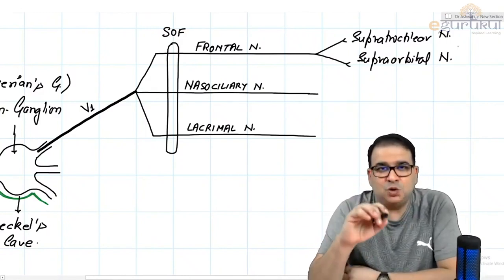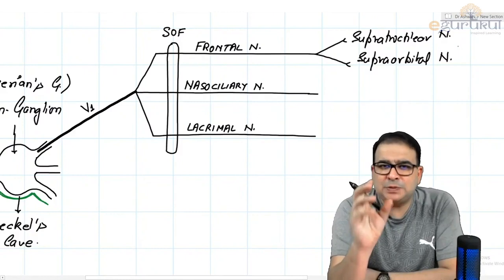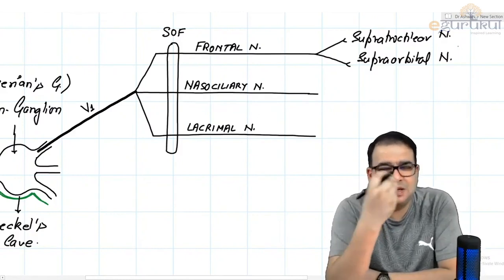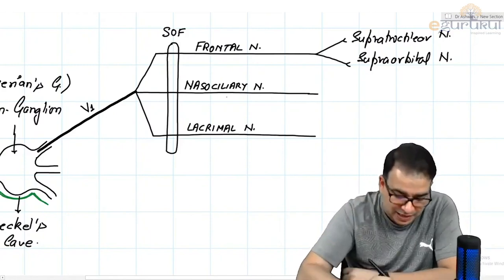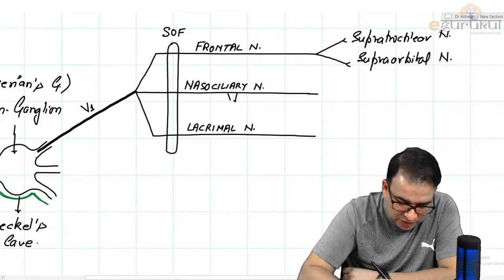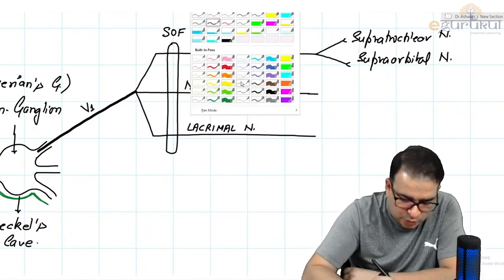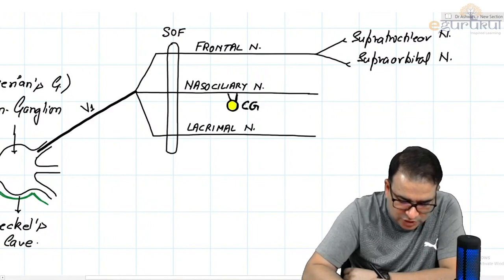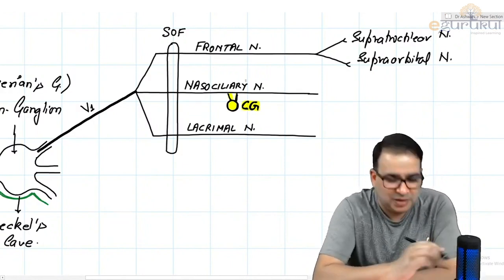Then next we said what? Nasociliary. Now break this name, guys. Naso and ciliary. That means this nerve must be having some contribution to the nose, must be supplying something in the nose. And ciliary because it is having connection with ciliary ganglion. This nerve is topographically connected to what ganglion? Beta, ciliary ganglion. This is what we said, guys. We said all parasympathetic ganglions are topographically connected to what? To the trigeminal nerve. पहला ये आ गया आपके सामने. That's the first one. Ciliary ganglion is topographically connected to nasociliary nerve. अब इसका क्या इंपॉर्टेंस है वो हम देखेंगे थोड़ी देर में.